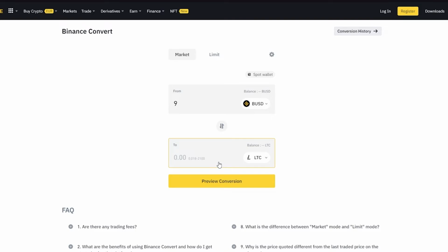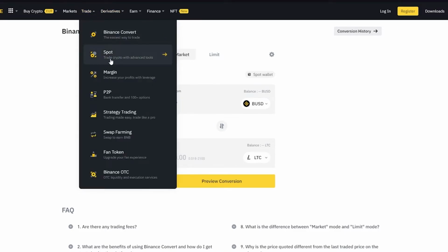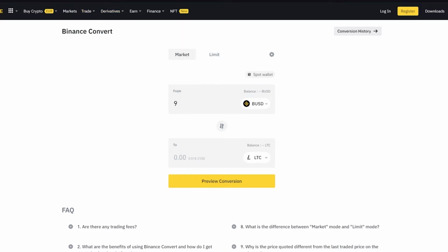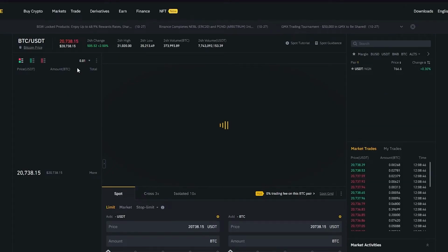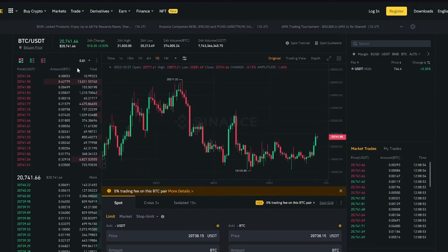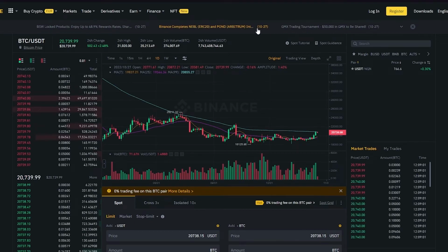So that is Binance Convert, and this is just a very simple overview of how you can convert your existing tokens into Litecoin. Or if you want to buy them straight up, you go on Spot. Once you click on Spot, this is where the complicated part starts, because you need to know how candle charts work. To learn that, you can watch any video, or mine, because I explain it in very easy steps. So here we go, here is the whole candle chart.